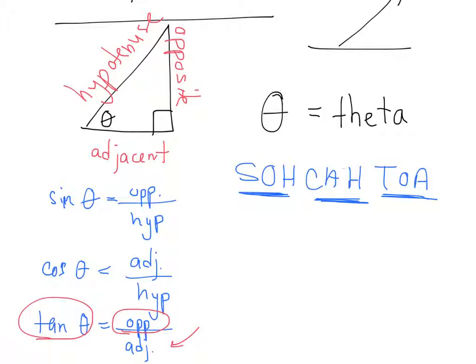Okay? Let's go back to the question at hand now. All right, so we're back to the iPad now. Let's look at an example. All right, here's the example. Let's say we know the angle theta in this problem is 35 degrees, and we also know that the hypotenuse is 20 meters.